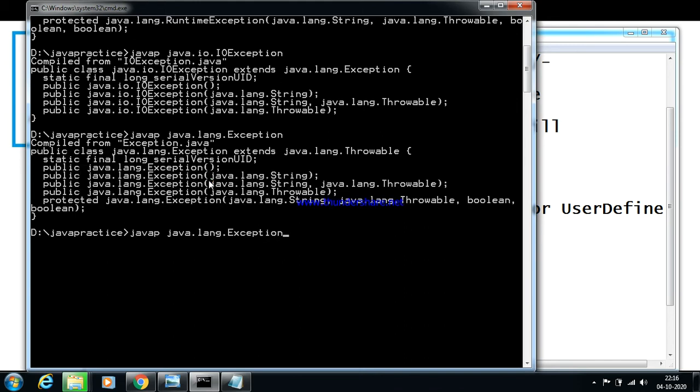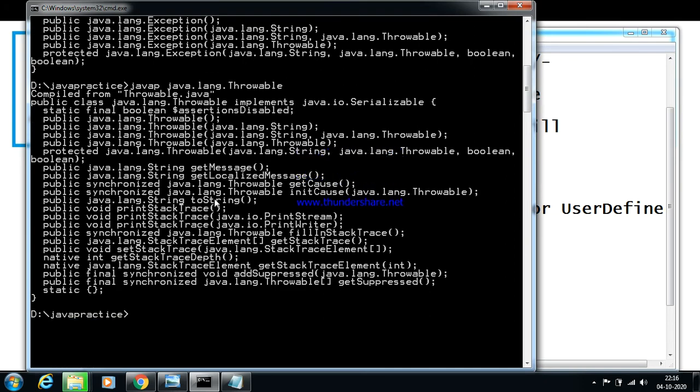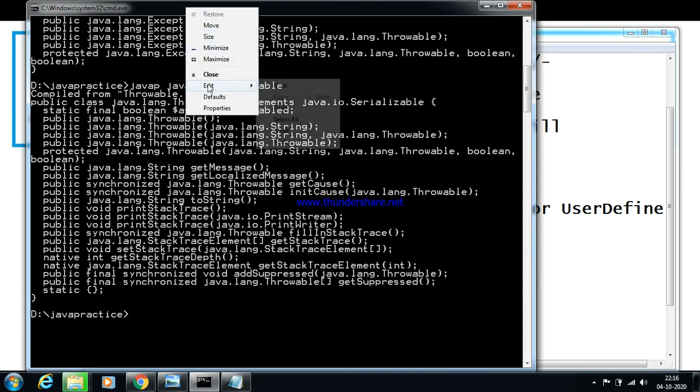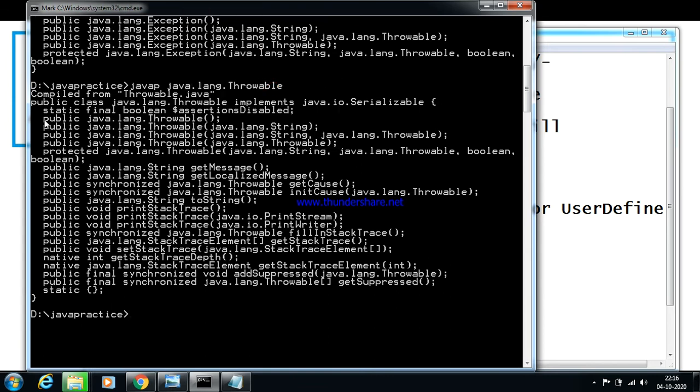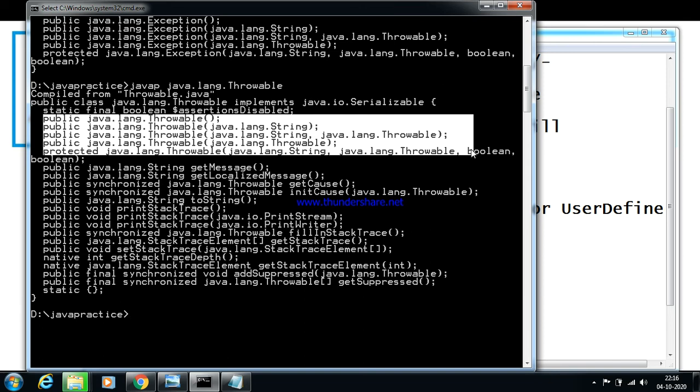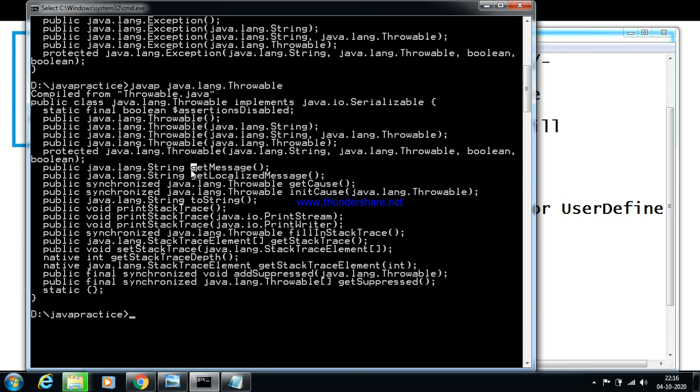If you see the Throwable class, you can find all the methods of exceptions. The Throwable class contains constructors. It contains a method called getMessage. It contains a method called printStackTrace.